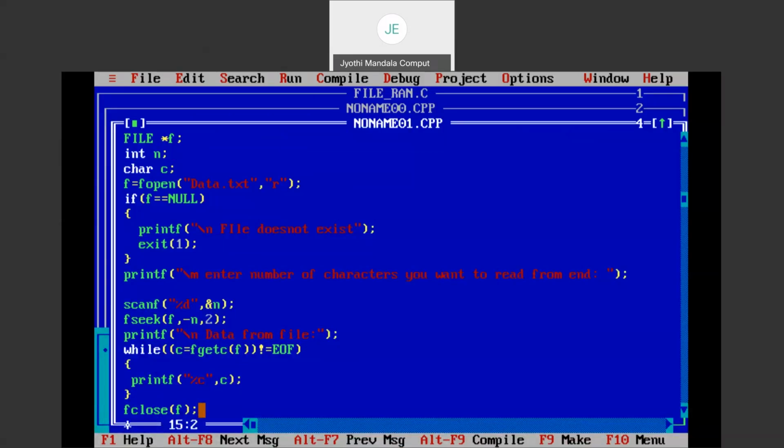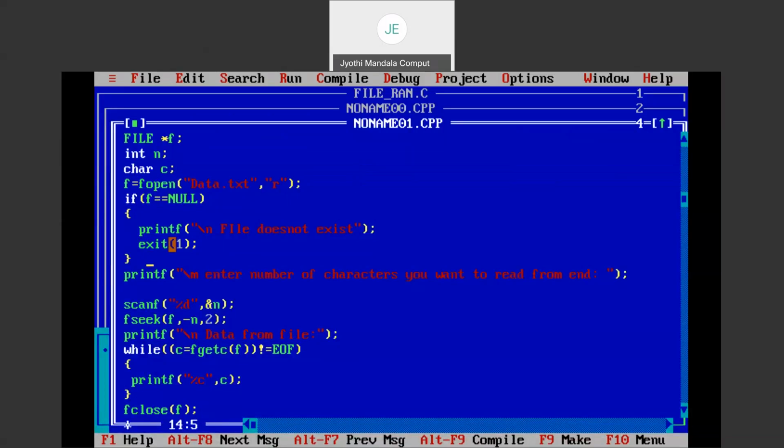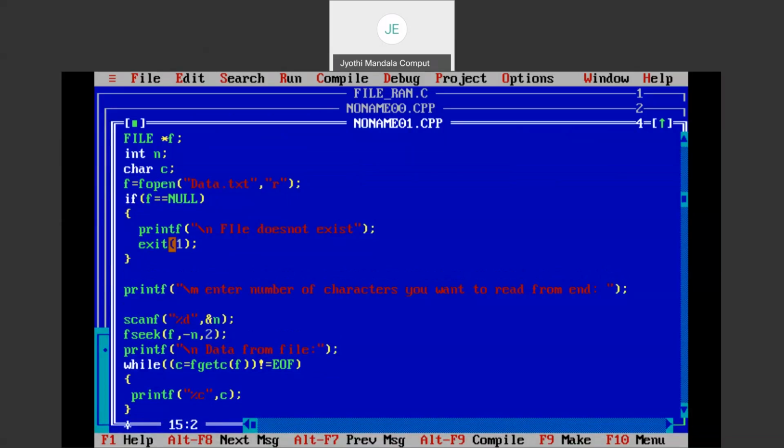Now, I will tell you how ftell is used. To understand this, suppose you are opening the file and you want to know the current position of your file initially. So I will write printf, file pointer immediately after opening the file, percentage d, and here I am trying to print the value.